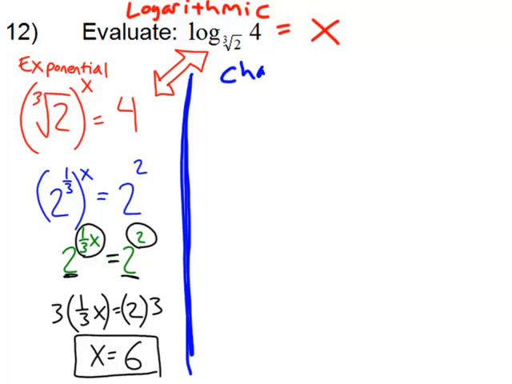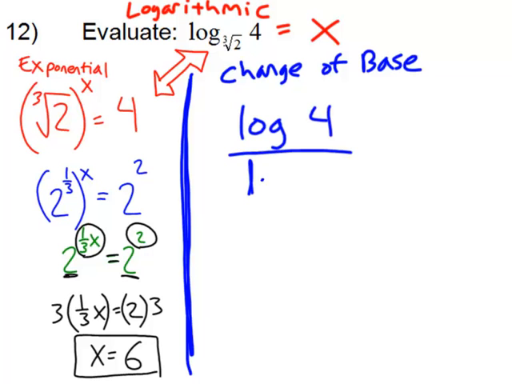There's something called the change of base formula, which if you don't recall how that works, it's expected that you look that up and remind yourself how the change of base formula works. As applied in this example, that basically says that our expression, log base cube root of 2 of 4, we can rewrite as just logarithm of 4 over logarithm of cube root of 2.